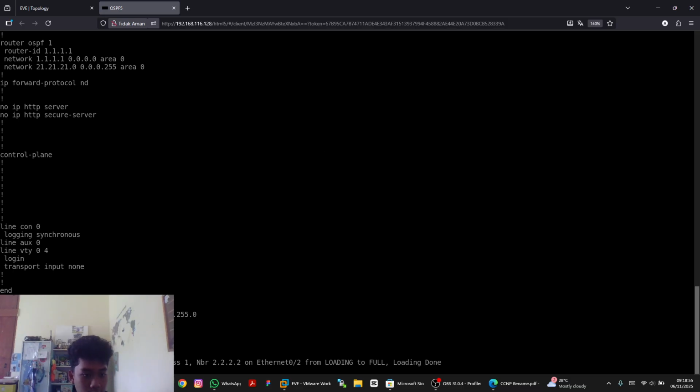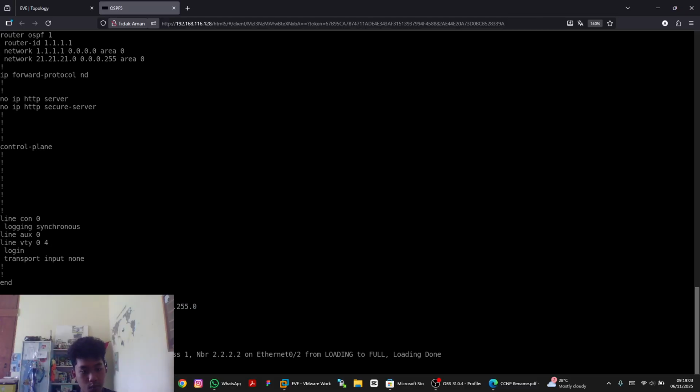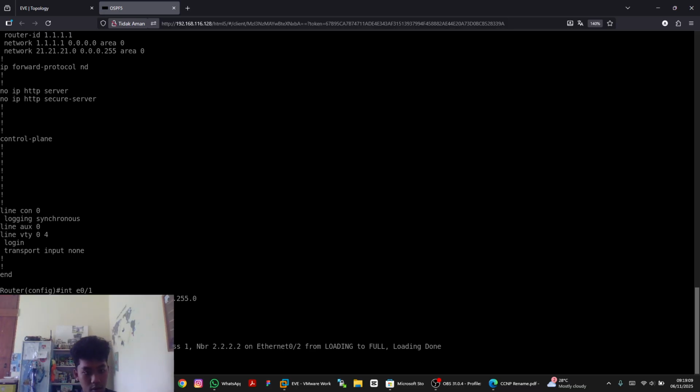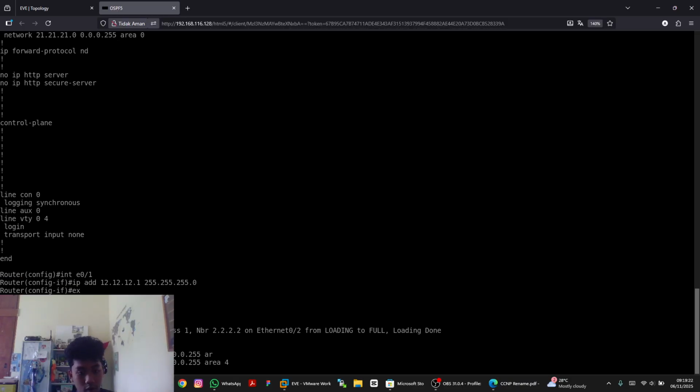Okay, now we will configure here first. I've already configured the IP address. Now you can just type router ospf 1. Now you can just put network 12.0 and mention the area. It's area 4.